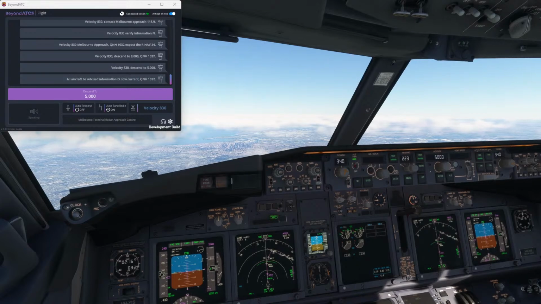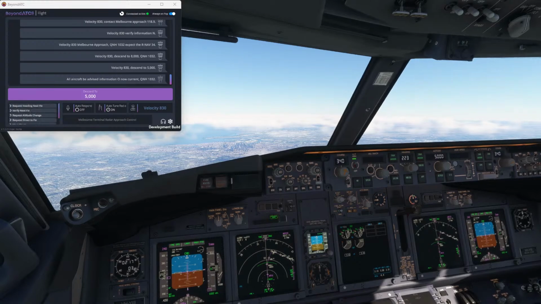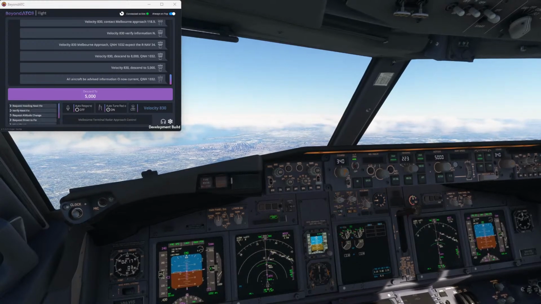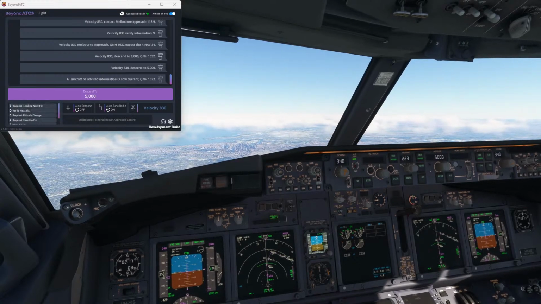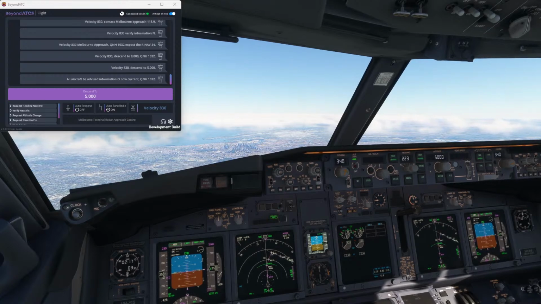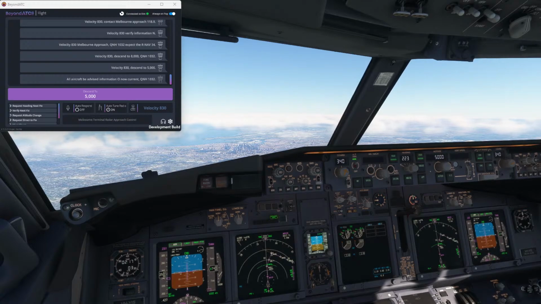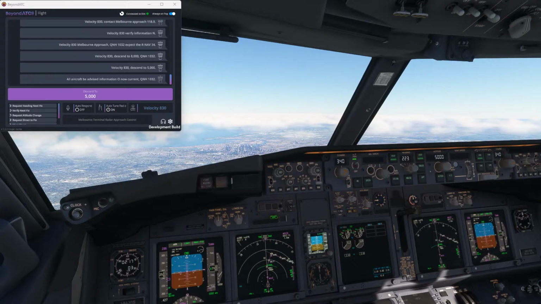All aircraft be advised, information Oscar now current, QNH 1032. Thanks for nothing. More drag. Speed under control. Speed brake up.